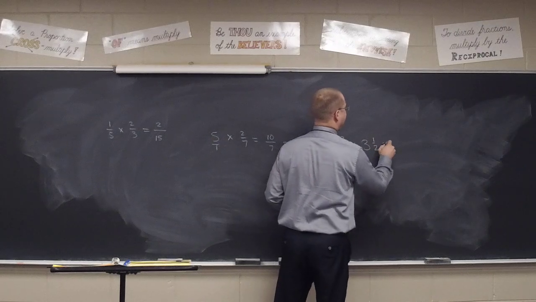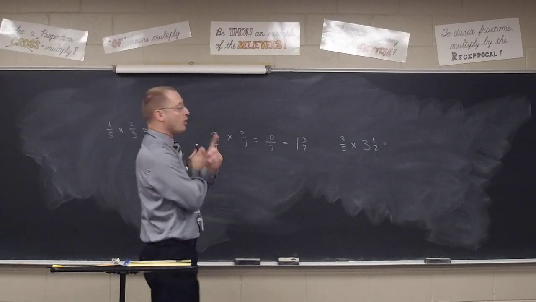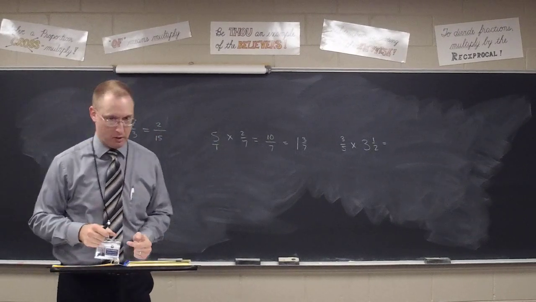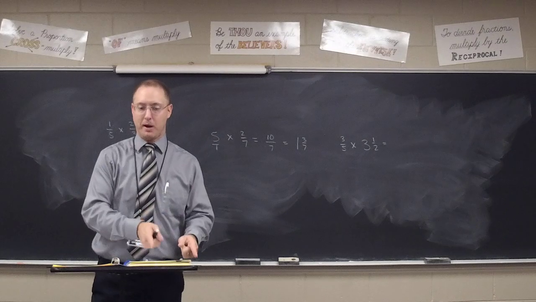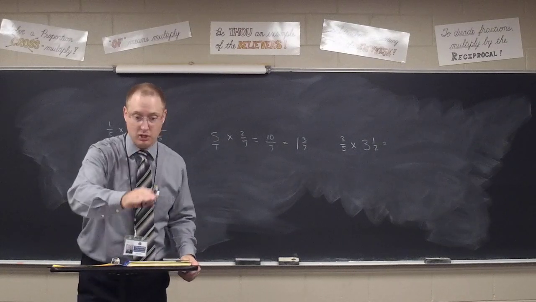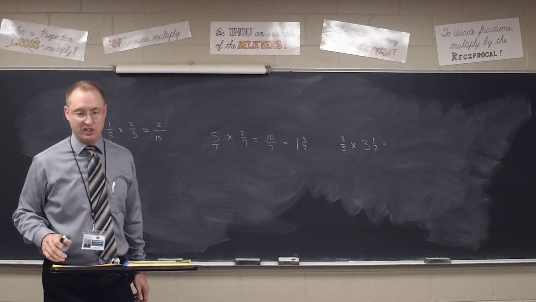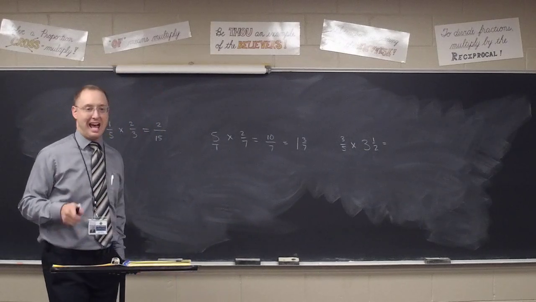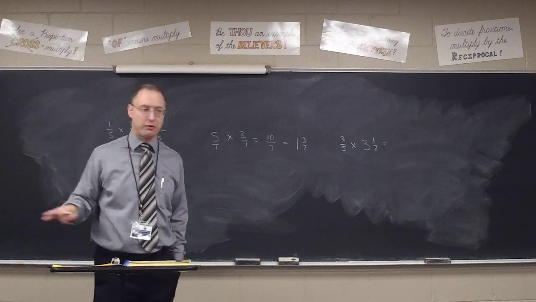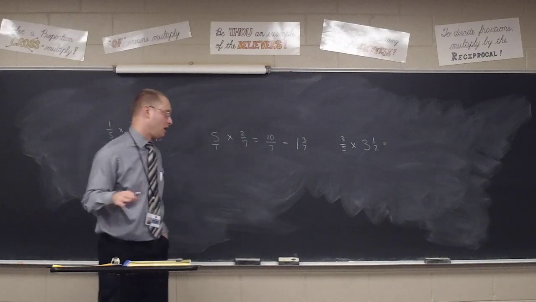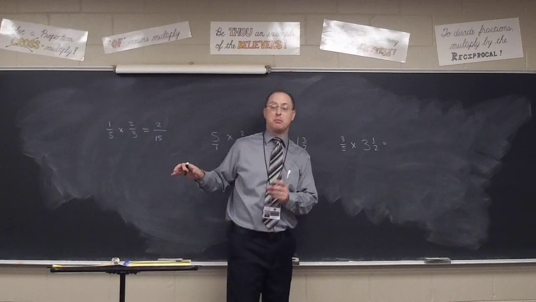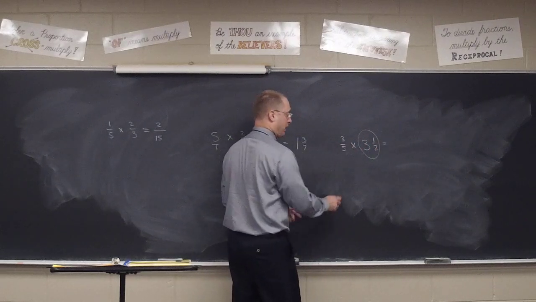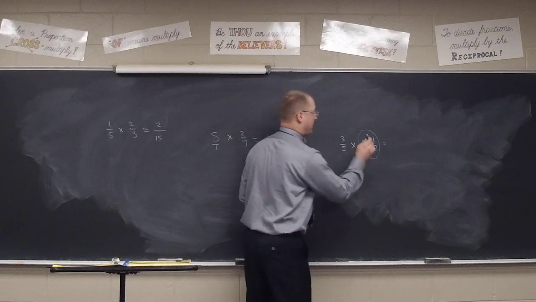What about something like this? 3/5 times 3 1/2. Write this in the side note margin. You cannot multiply mixed numbers. You have to make them improper. So we're on page 48, and you're writing this in the side margin next to where it says multiplying fractions. You have to have improper fractions, never mixed numbers. Mixed numbers are no-go. You can add and subtract mixed numbers, but you cannot multiply them. So 3 1/2 is no-go, right? The 3/5 we're cool with. The 3 1/2, not so much.